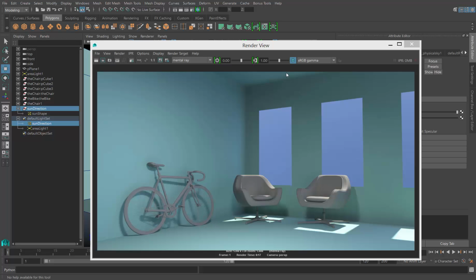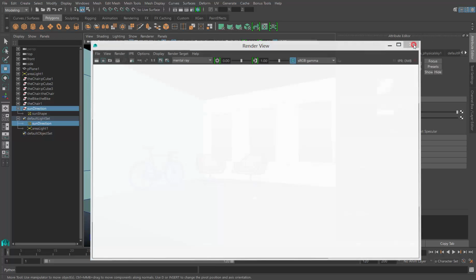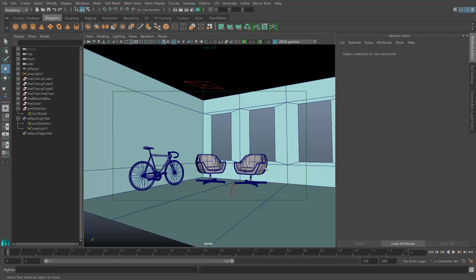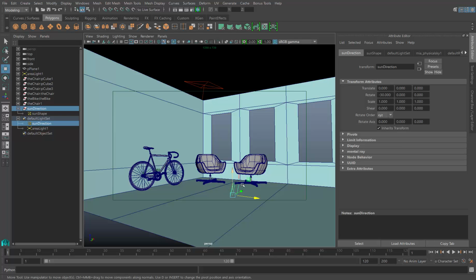So let's go in and tweak some of these light settings. Let's select this sun icon, which is a bunch of little lines, and under sun direction, under rotate, let's leave this at -30, but let's add 30.0 in the Y box. See it rotate slightly, and maybe in Z let's also do 30.